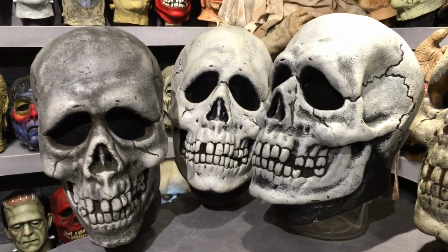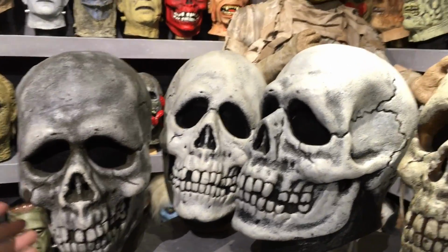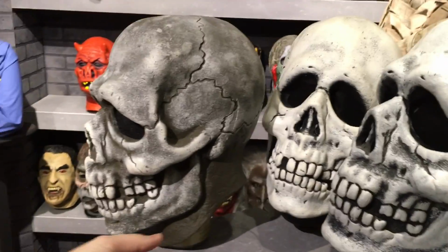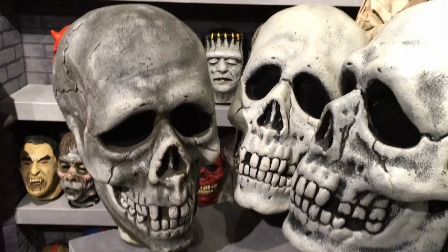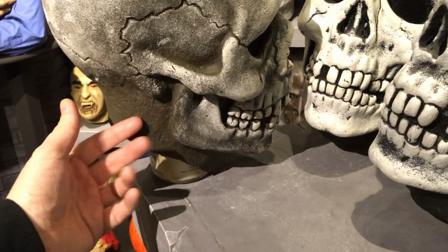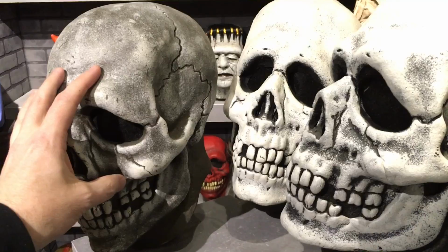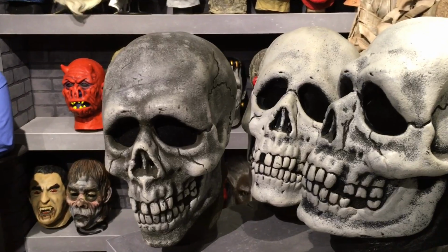Pretty cool, isn't it? Now, when was that made? That is the question. Is that the missing link from the chocolate vinyl, mid 70s, up to the 1980 white skull? Did they start making some weird white and green dingy looking skulls between these two? It is very, very possible, especially because the vinyl is not too far off from that color if you really study those photos. So very possible that thing was made somewhere between 76 and 1980. The world may never know. If I do find out, I'll do a follow-up video.